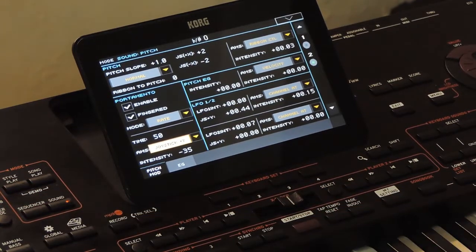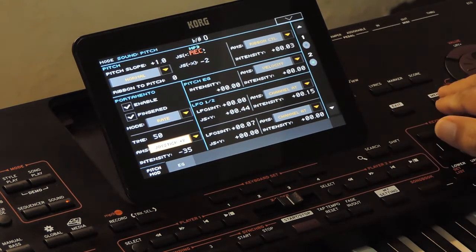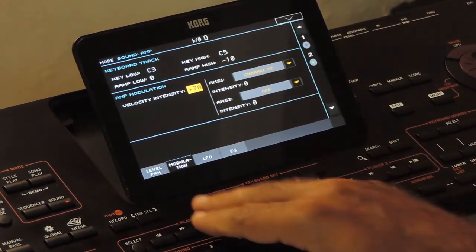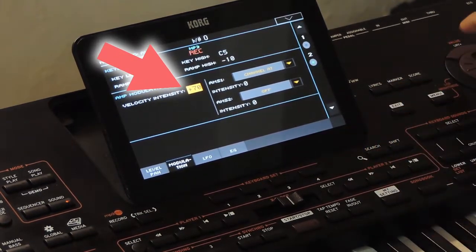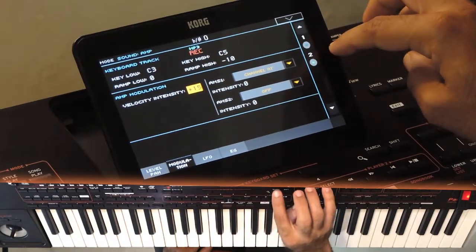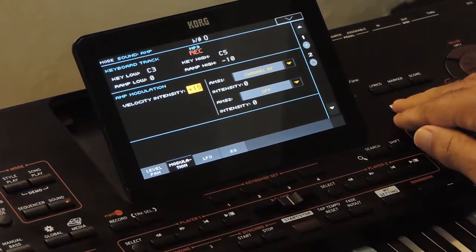Now there is one more setting which may be helpful for legato type of sounds. The touch sensitivity of the oscillators can be reduced for smoother playing on these types of sounds. To reduce it, press menu and select amp. Now go to the modulation tab. Here reduce the velocity intensity for both the oscillators. This setting can be used to set different touch sensitivity for each sound. Now we are done with the modification of this sound. We can save it now.